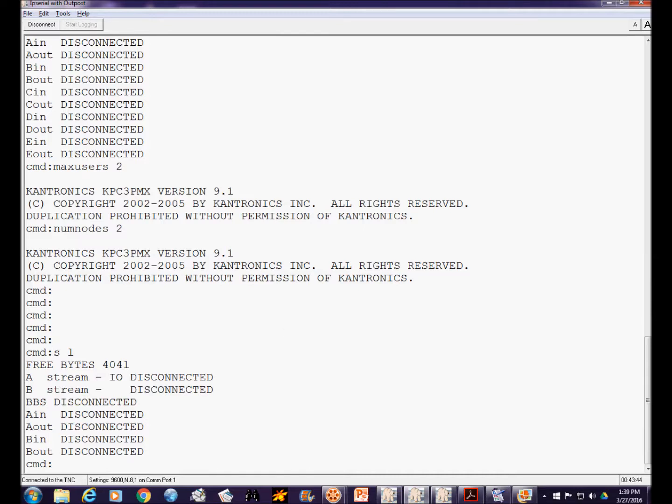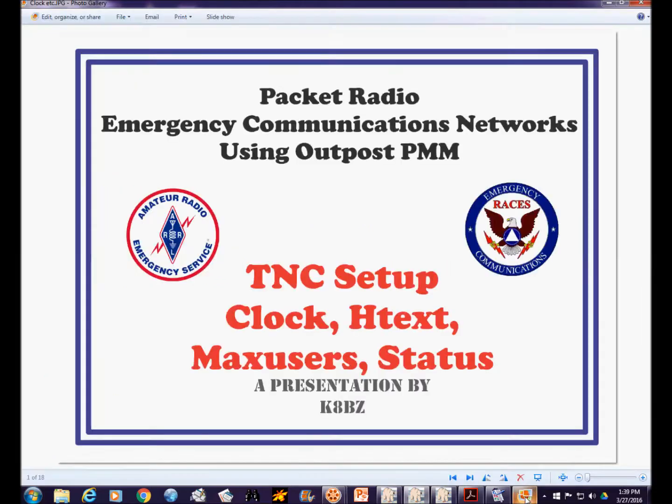Okay, so that wraps up the command settings. This was a long video, but I tried to break it up in usable sections, so if you couldn't sit through the whole thing, you could just come back and pick up where you left off. From here on out, we're actually going to be doing some communicating and not just setting things up. So this was the work part of getting used to and getting ready for packet radio, and we're actually going to begin the communications aspect of it in the next video.